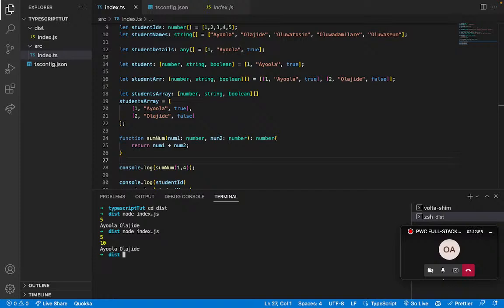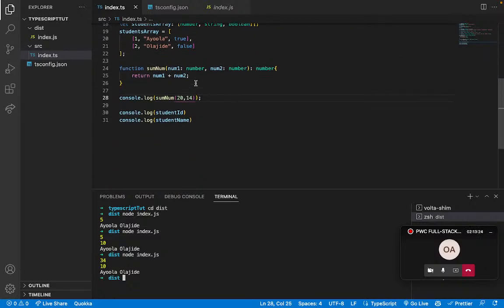Okay, I can now see my console.log. This is 1 and 4, so 1 plus 4 gives 5. That's why we have 5 here. If I put 20 and 14, then save and run my code again, I'll see 34, because 20 plus 14 is 34. So that is how you write a function using TypeScript.